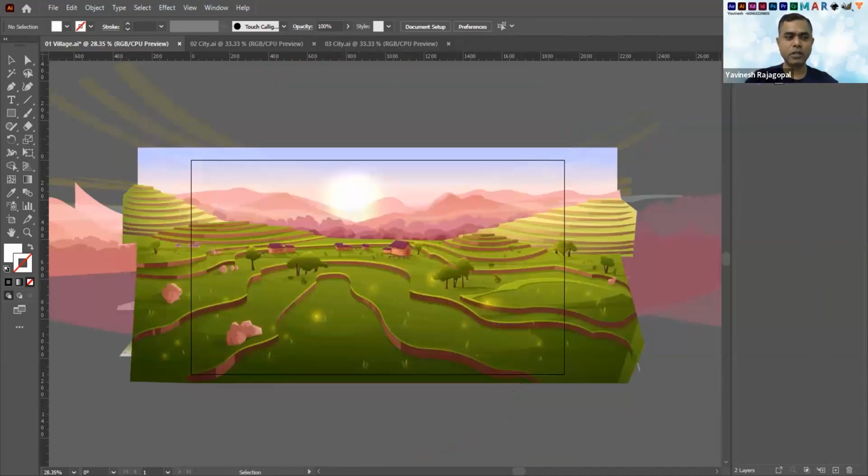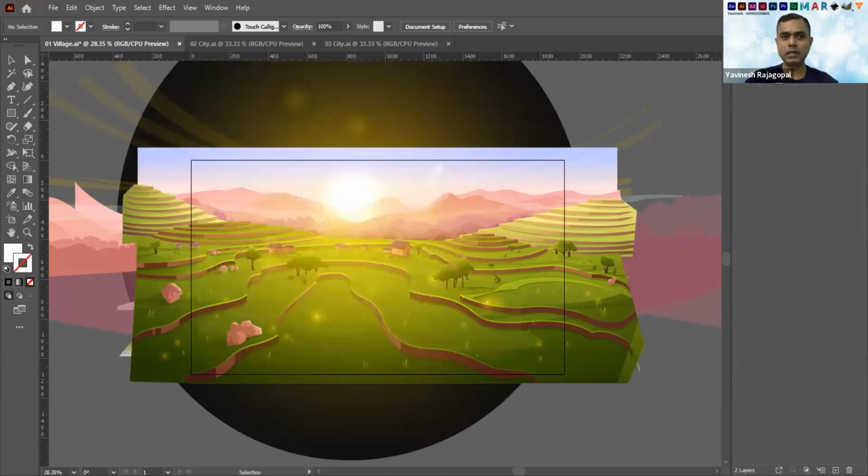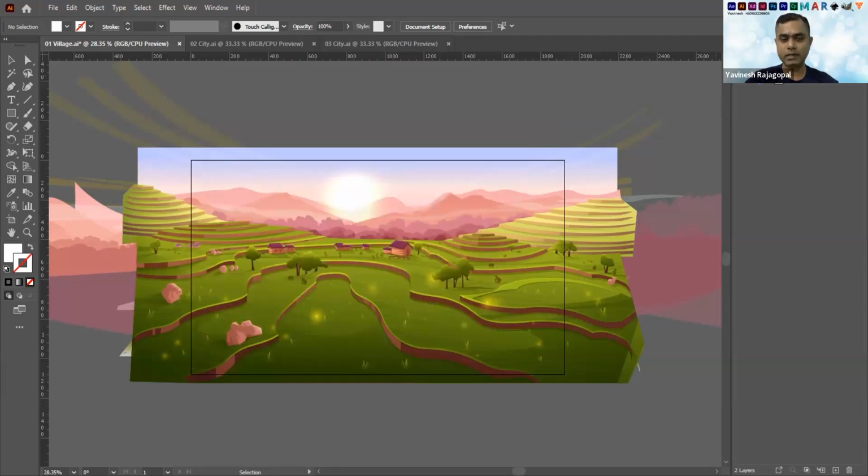In Illustrator, the blending mode is applied on an object, but in Photoshop and After Effects, we apply blending mode on a layer. So we have to apply the blending mode again. For example, this is a glow effect. A glow effect should be Screen or Lighten. So I already cut one object over here.